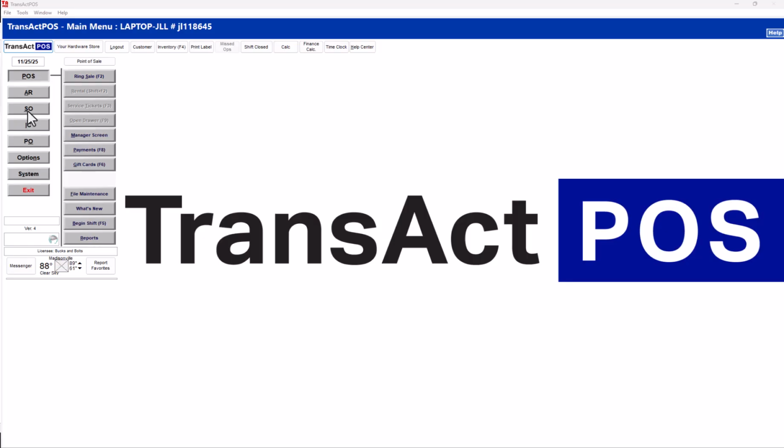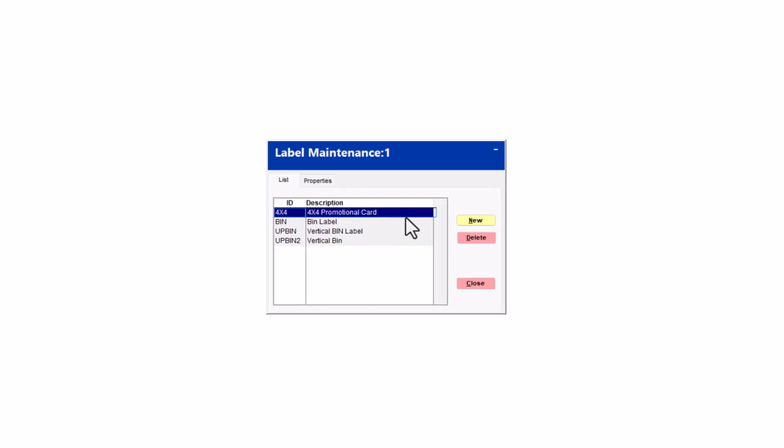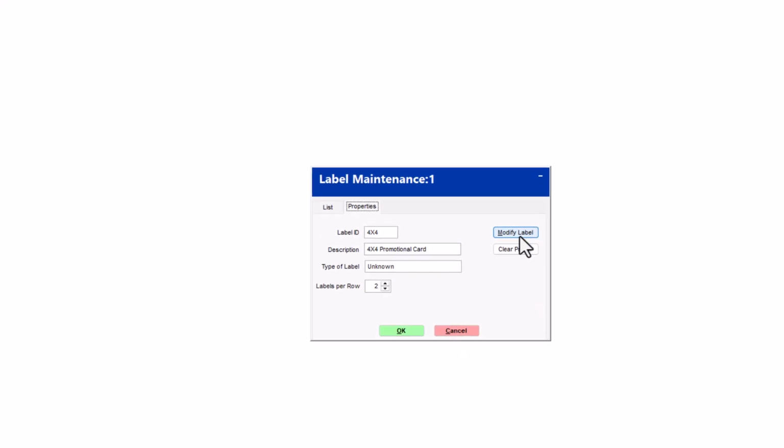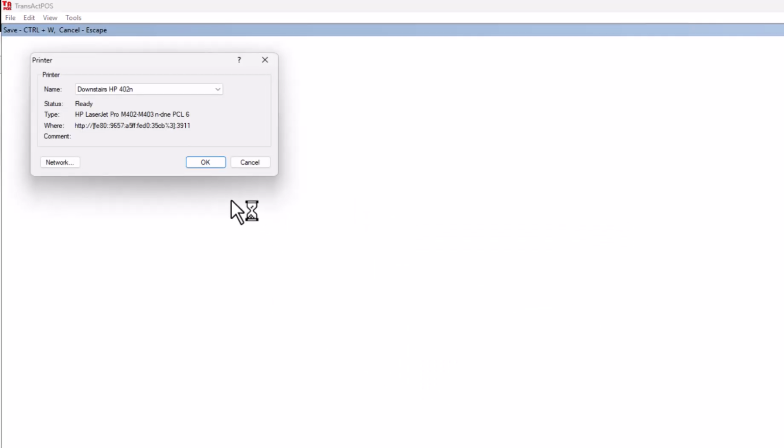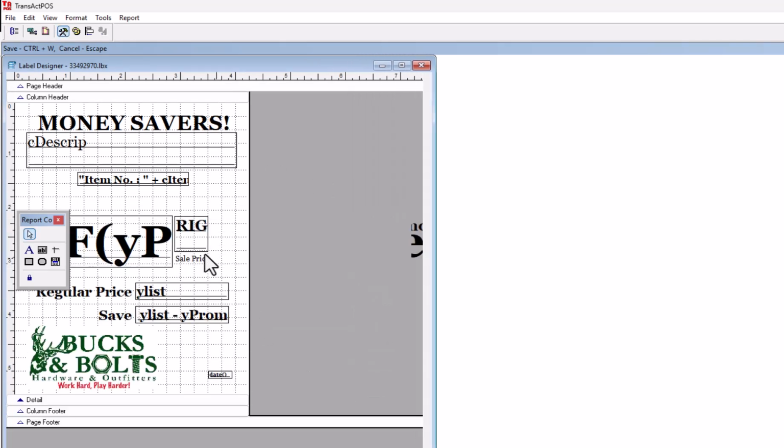So what we can do is go into System Forms, Label Editor. We'll log into here and we'll see that we have that promotional format. And what we want to do is open or modify that form. And we'll use whatever laser printer we have. And so here it is. We know that it is portrait because it's an 8.5 by 11 piece of paper. There's our 4.25 wide by 5.5, 5 3/4 tall.